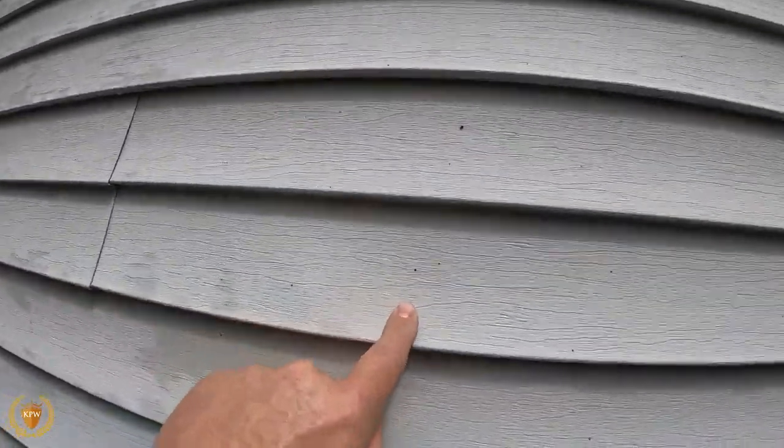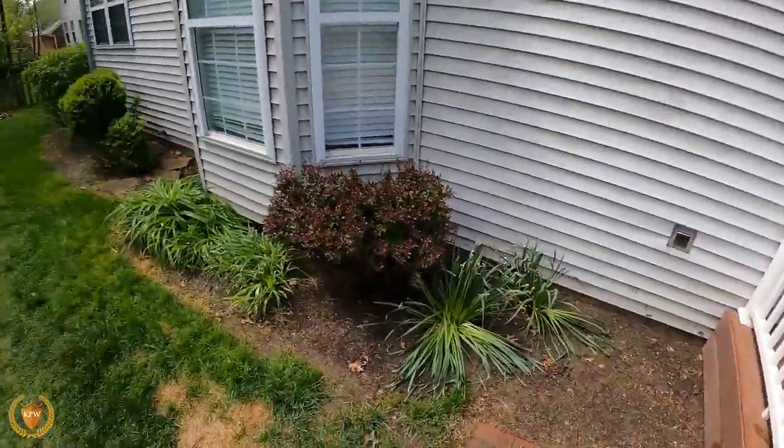Some things you can do to make sure it doesn't happen: put rock in, or you can do the rubber tire mulch. But you can see this side here too — it's all the way up through there. Nothing we can do about it. This is what's bad about putting mulch all the way around your house. If you don't want these little specks on your house, I suggest either turning your mulch or doing something with it to make sure it's not shooting up on your house.